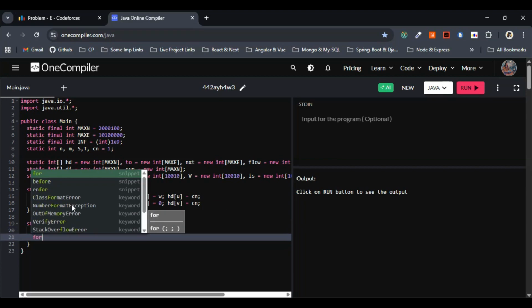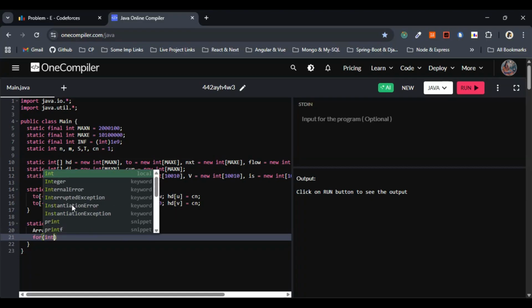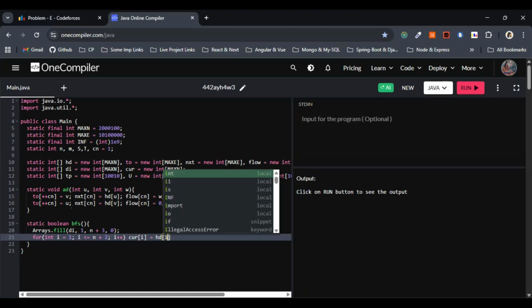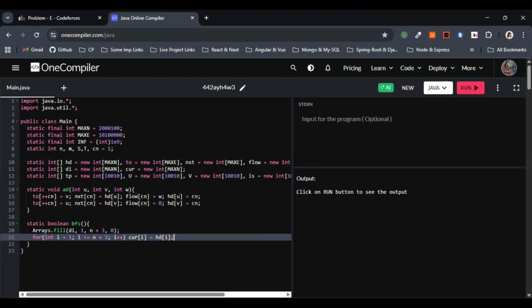Let me go with a for loop: int i equals 1, i less than or equal to n plus 2. Let me increment the i, i plus plus. So this one will be cur of i, let me assign this to hd of i. So we are just resetting pointers, in simple terms.